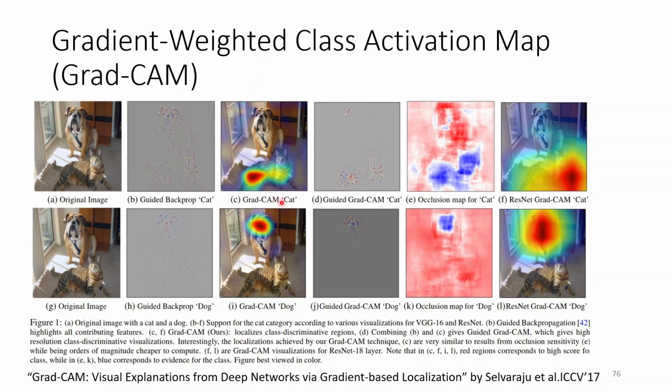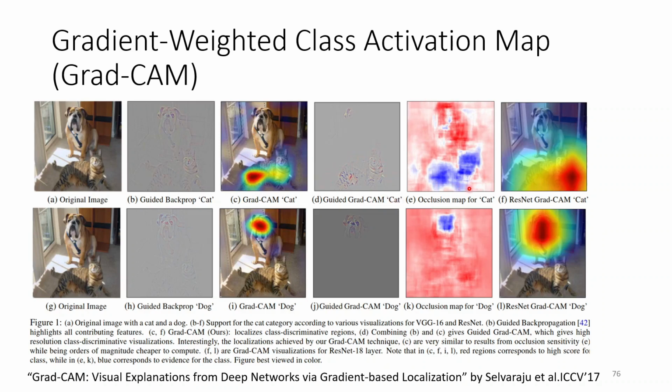If they want to see the class of cat, then they see this heat map. And if they want to see the class of dog, they see this. And guided backpropagation is another method. But because their method can generate a high resolution heat map, they can combine the two methods. This is their method, and this is another method to generate the guided Grad-CAM. It's just a simple multiplication: the heat map times the guided backpropagation, pixel by pixel, so they can generate this guided gradient.